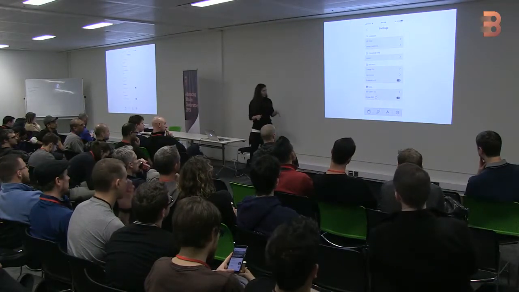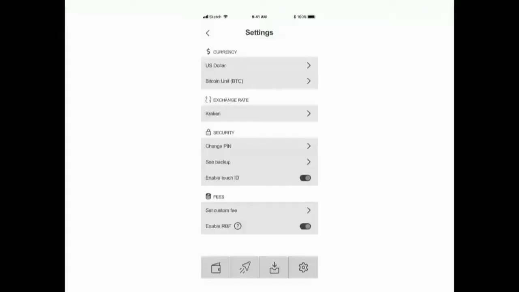So for the Bitcoin wallet, we'll take a look at this theoretical settings page. As I said, it's important to give the user some amount of control over his environment so that he can feel more comfortable while operating the wallet. The US dollar, for example, is usually the default currency for the fiat currency on most wallets. And that seems like a reasonable choice.